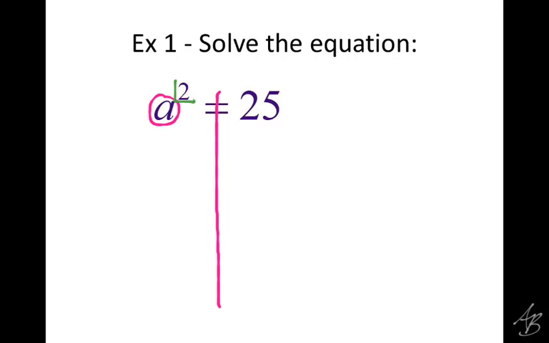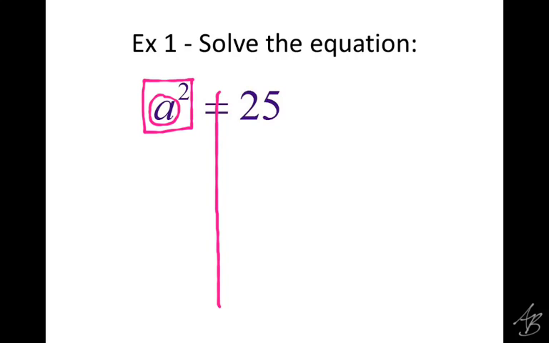I'm going to put a box around the square and anything that it's squaring. So the box for this one is going to go around the a also. Do not just put the box around the 2, the exponent, but anything that the exponent is on. Now, am I going to have to get rid of anything to get that square by itself? Is there anything outside the box that I have to get rid of? No. So the square is already by itself, so we're done with that.